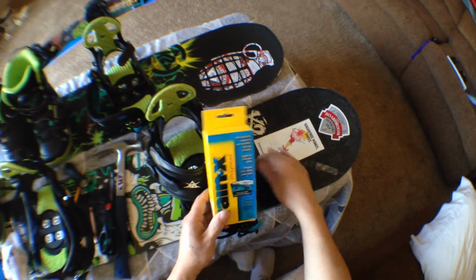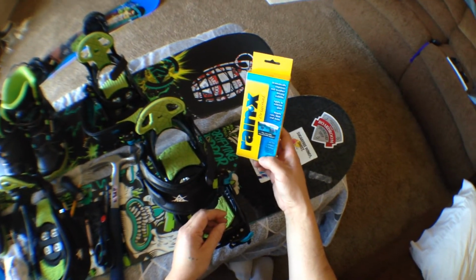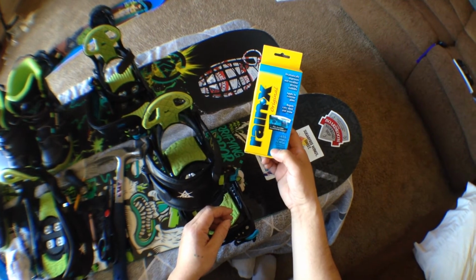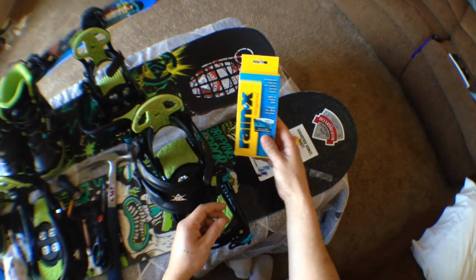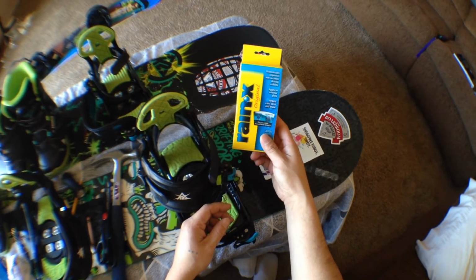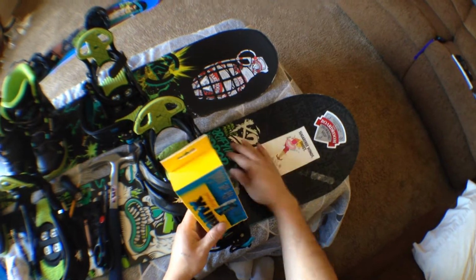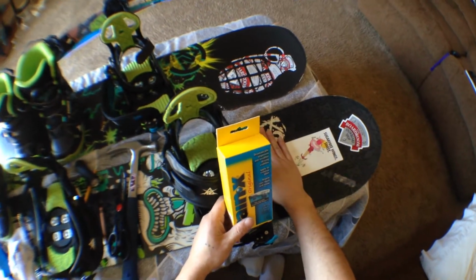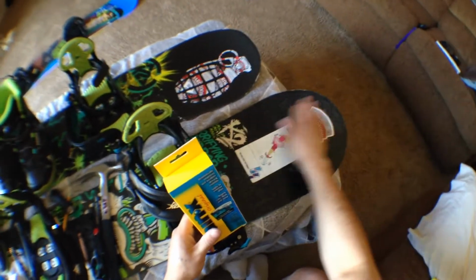All right. Now, I've been using this on 5 different decks I've had for the past 20 years, and I never had any problem. But if in doubt, just try a little spot, you know. Don't take my word for it, but I'm just saying that this Rain-X will help reduce the stick of the snow to the top of your deck so you can enjoy that look.